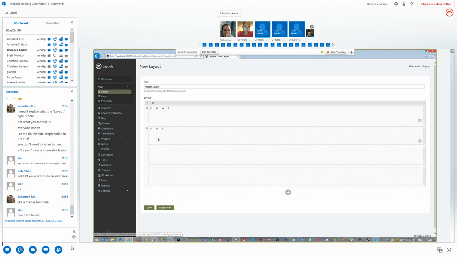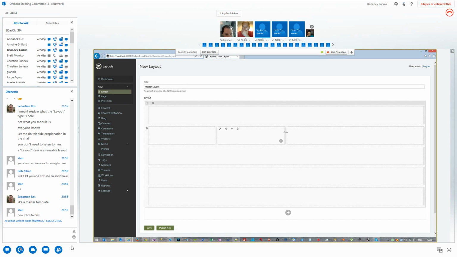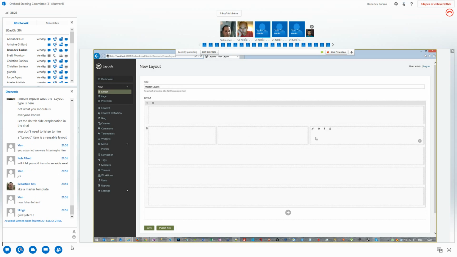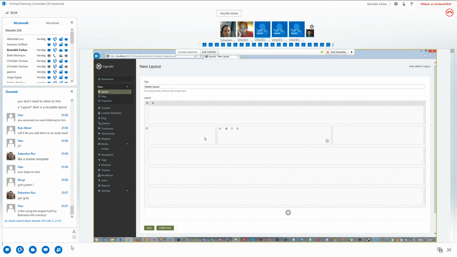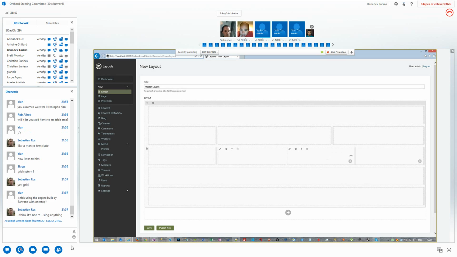We'll add some rows. These are rows, and each row consists of columns. By default, a single column. We can split that using this lightning bolt icon. Since last time, I improved the resizing of the columns so that now the number of spans per row is always 12. So it's easier this way. This could, for example, represent the aside first, content column, aside second. This could be the triples: first, second, and third. What's the lightning bolt? That splits the column. I like the lightning bolt. Yeah, thanks. Me too.